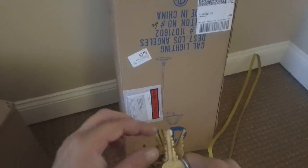I never really thought I'd do an unboxing video, but resident wants that lamp put together. Oh yeah, this is gonna make a damn mess. Great. The shade of the lamp is in here.